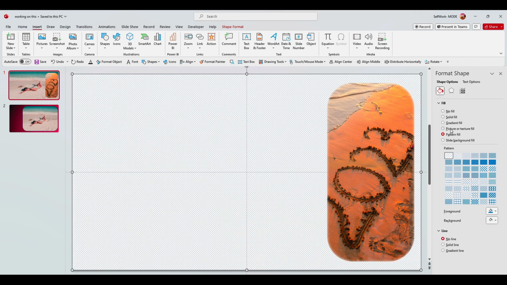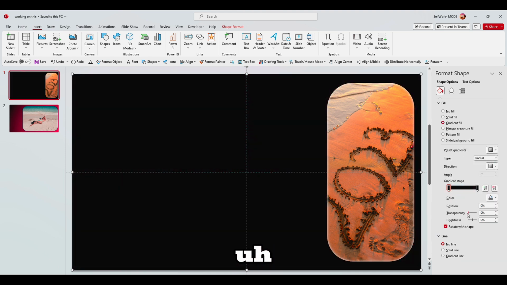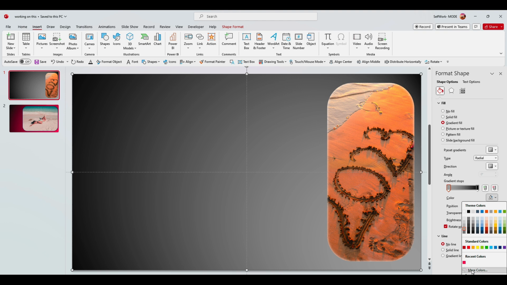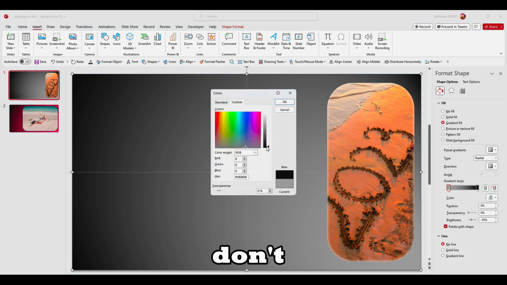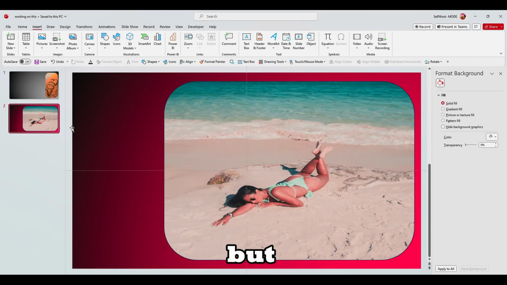So you can also add a gradient here, but it just has to be more the color I don't really like.